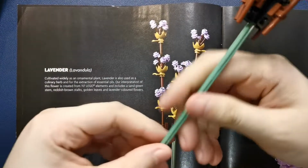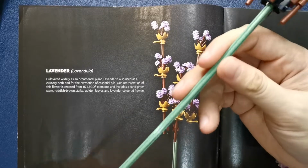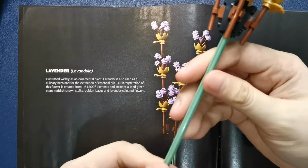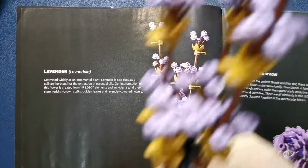These two come with these very long Technic axles in this olive green color. So it's a nice part. I think it's also the same part that they use for the typewriter set. So here's the Lavender part.